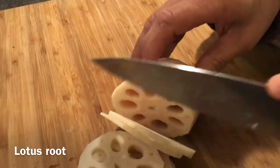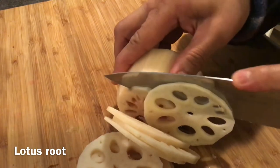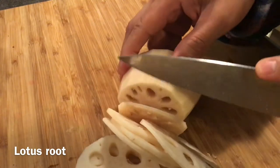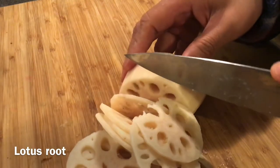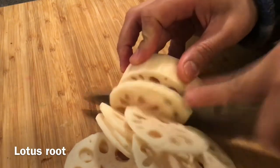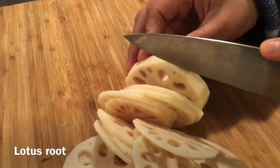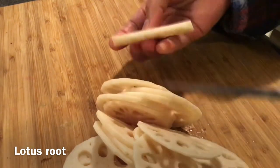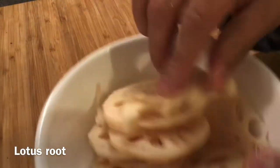Lotus root is very nutritious and contains many properties that make it an especially healthy ingredient to consume. The large amount of vitamins and minerals it contains include vitamin B, vitamin C, iron, potassium, copper, and zinc. It is also a good source of protein and dietary fiber.